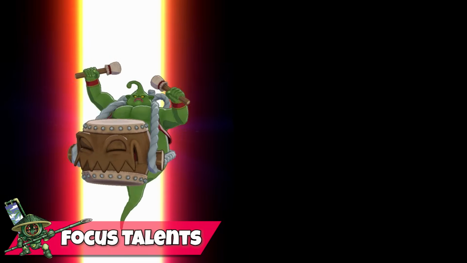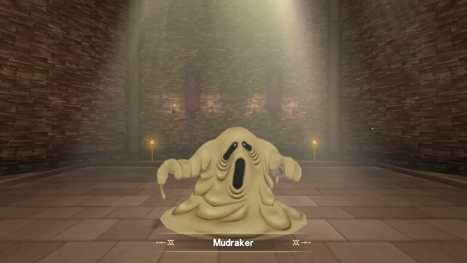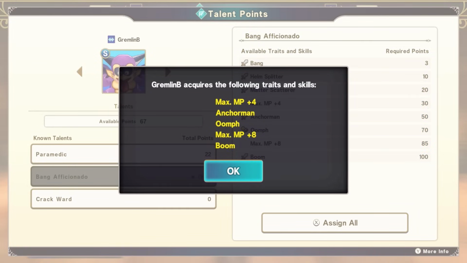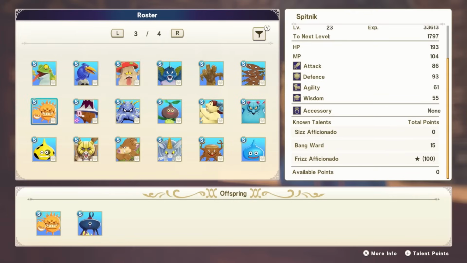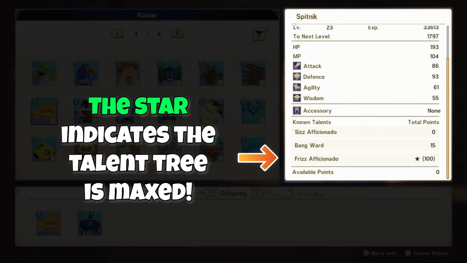When starting out, I also highly recommend to not spread out your talent points for monsters and balance them between your talent trees, as you won't be able to unlock powerful spells that way, which I explained in my synthesis guide. You need to max out your existing talent trees to unlock brand new, more advanced versions of them, like Frizz Aficionado into Frizz Virtuoso, and unlock a Frizz. Now, to unlock these higher talent trees, you have to upgrade them to 100 points or whatever their maximum is, and see a star next to their name.